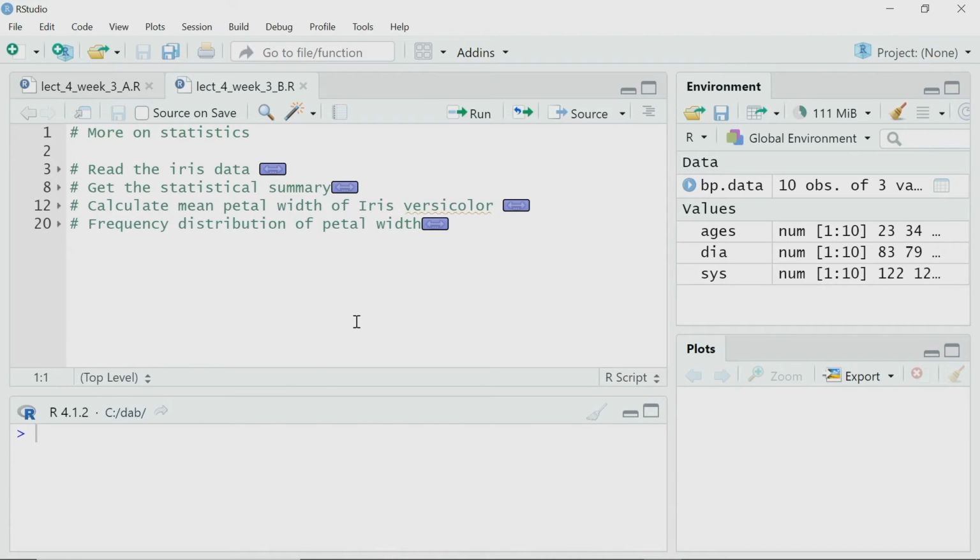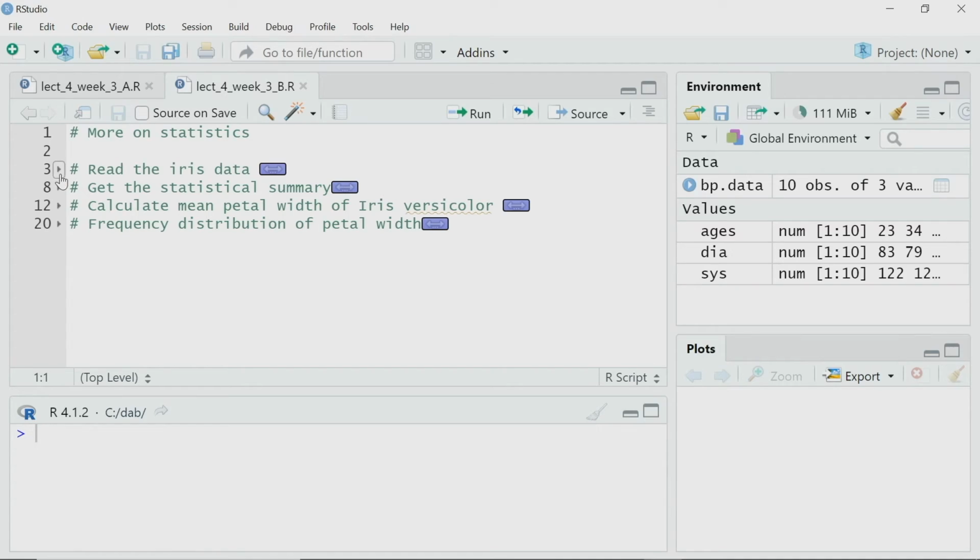So, in this second example, I will read that iris data. It is in a CSV file, and we have used that CSV file earlier. I will import that, read the CSV data and calculate the summary of it, and then I will calculate some basic statistics on a subpart of that data. Another interesting thing, I will see the distribution of that data. Let us go to that.